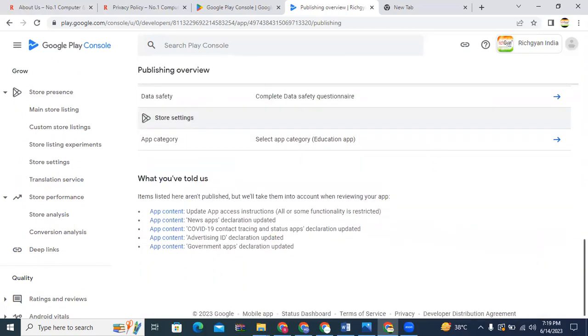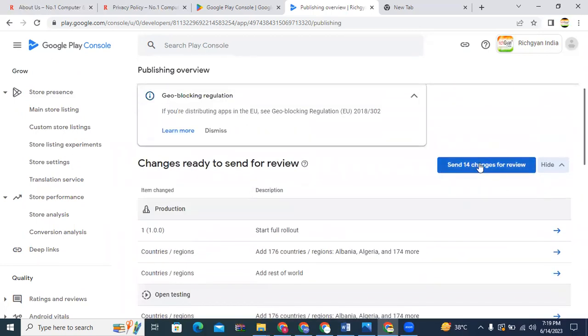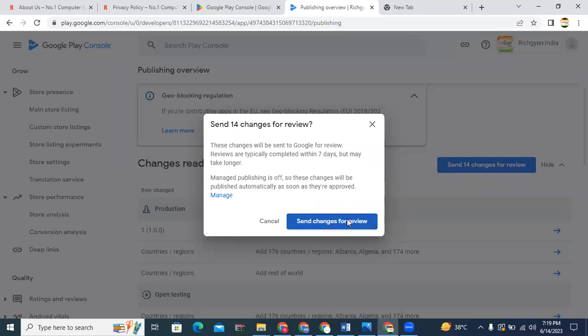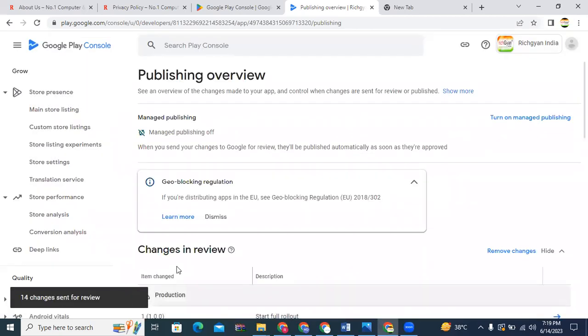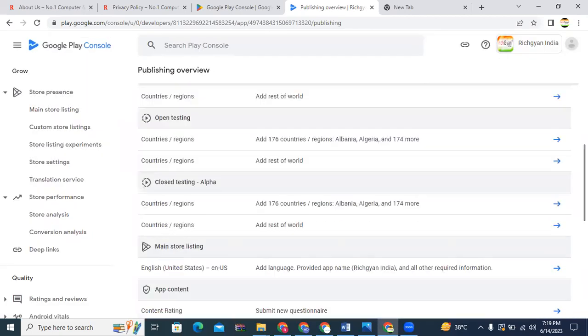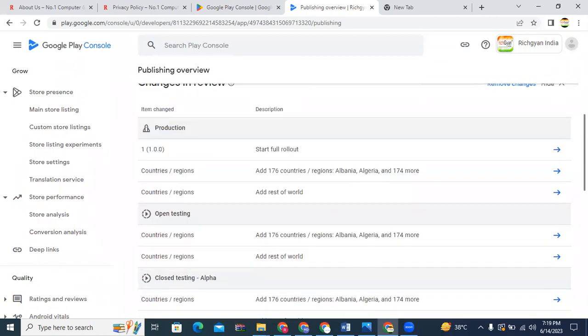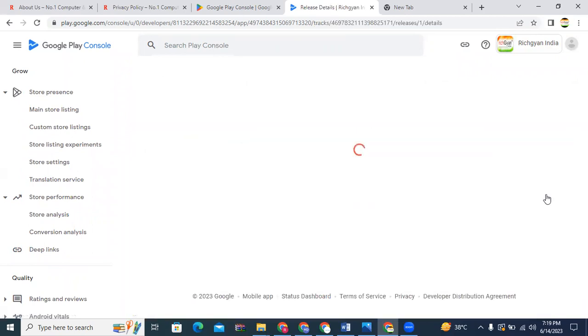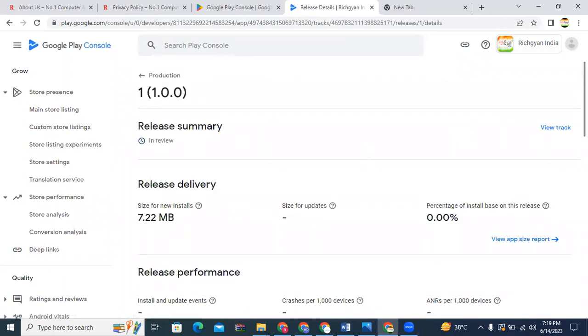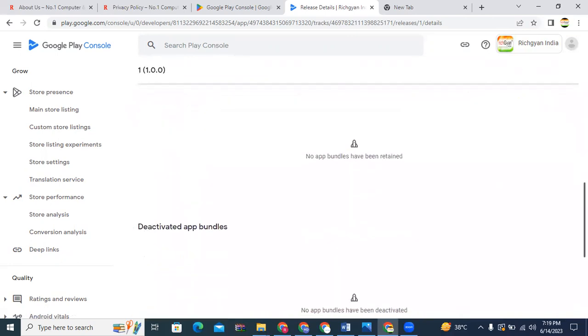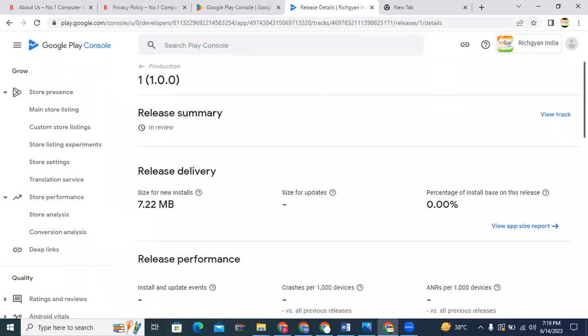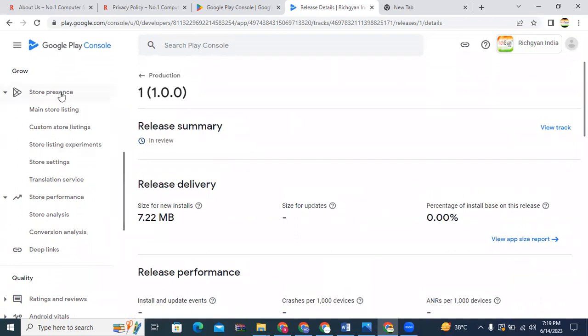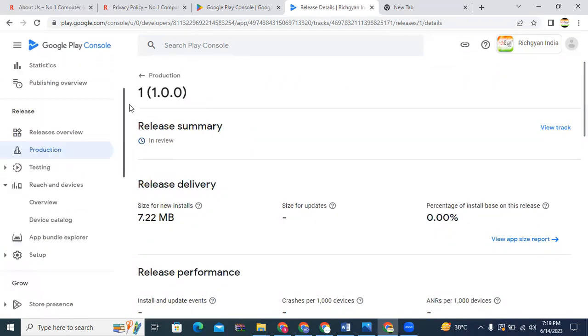Since we need to put this actually, we'll click on this. Now changes are done. So changes in review. Rollout in review. So the app is now gone for the review.